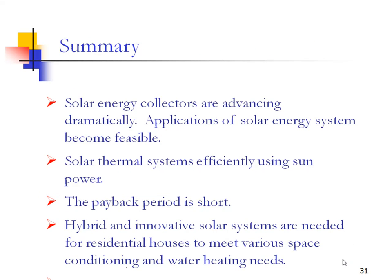Yeah, in summary, I think the solar system now is very effective and can directly translate the sun's power into space heating and water heating. However, the cost seems not that high, but in the US I see the price is way higher than the systems in China. So maybe in the future the cost can be further reduced, and then it can be more cost effective. I'm eager to see more and more applications of this. If you still remember, we need about 40% of energy for space heating and 20% for water heating. So I think this is a great area to think about. Okay.